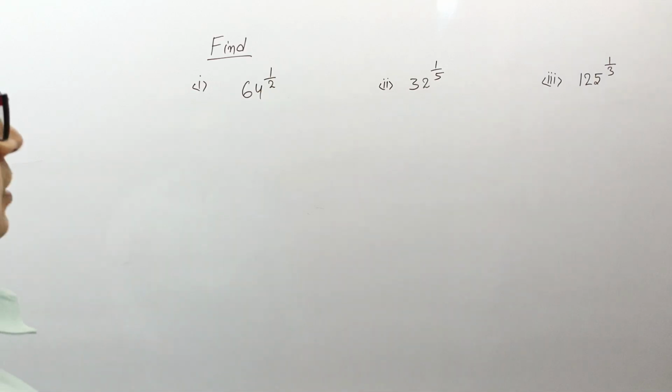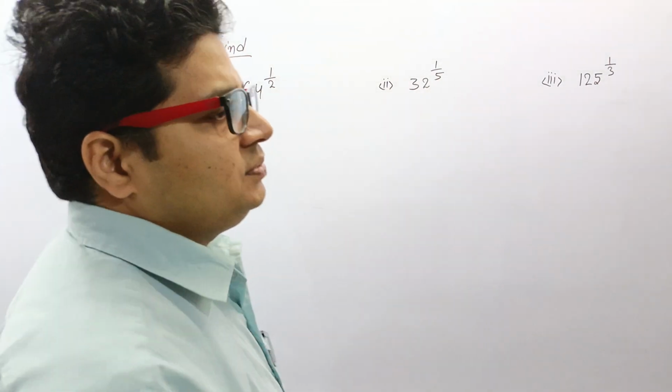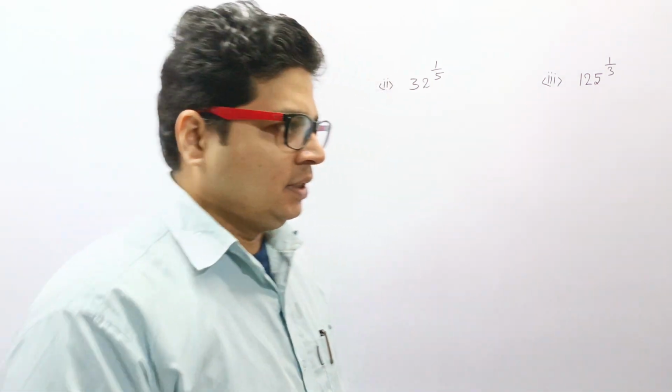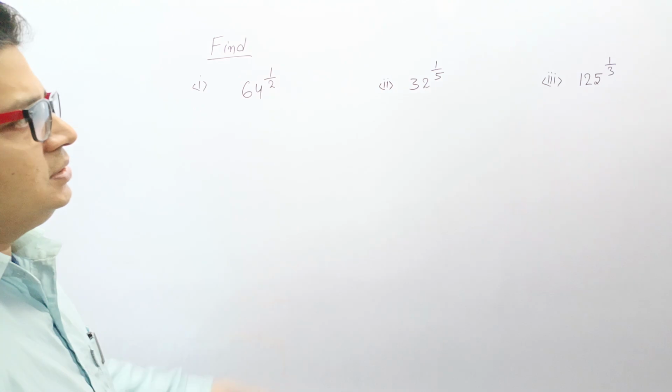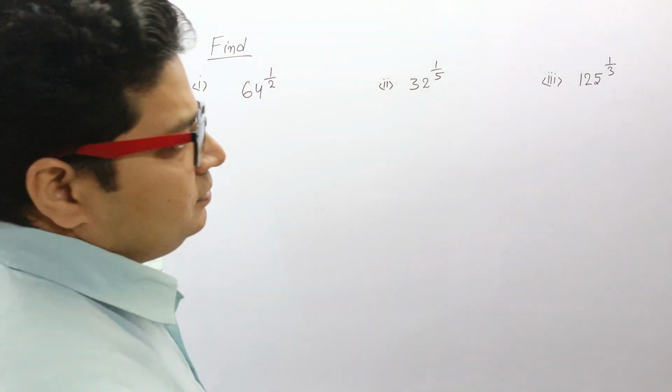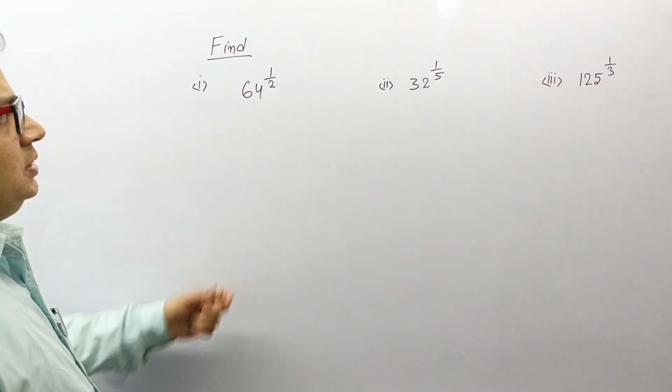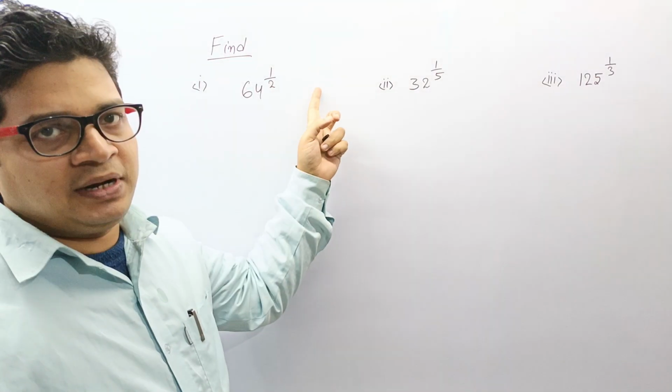Hello students, in this video we are going to solve some of the basic questions that are frequently asked in your different exams. Some of the questions you can see on the board, we will solve them one by one. You can see in the first question, it is written 64 to the power half.